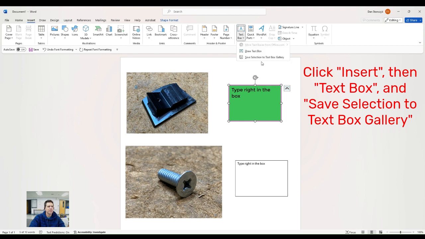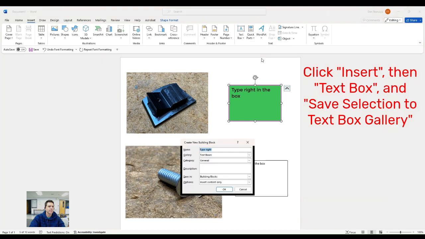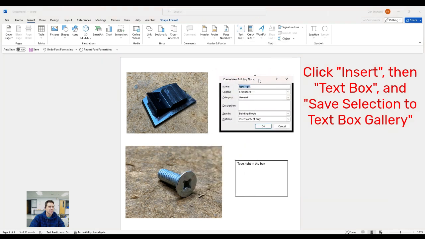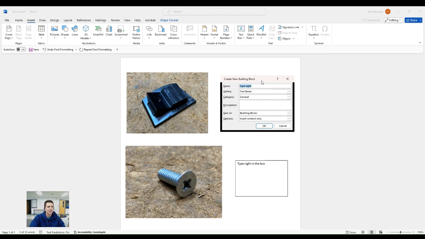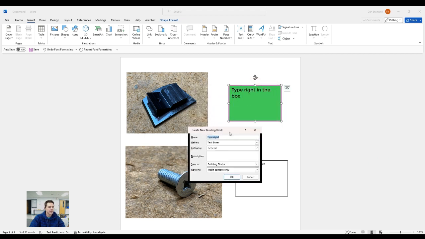When you click on it, it gives you this Save Selection to Text Box Gallery. So click there. You'll see this little submenu launch, and you could just name this text box. So I'm just going to call this, for instance, you might want to call it green box with purple outline. Or whatever you want to call it. You can name it whatever you want.